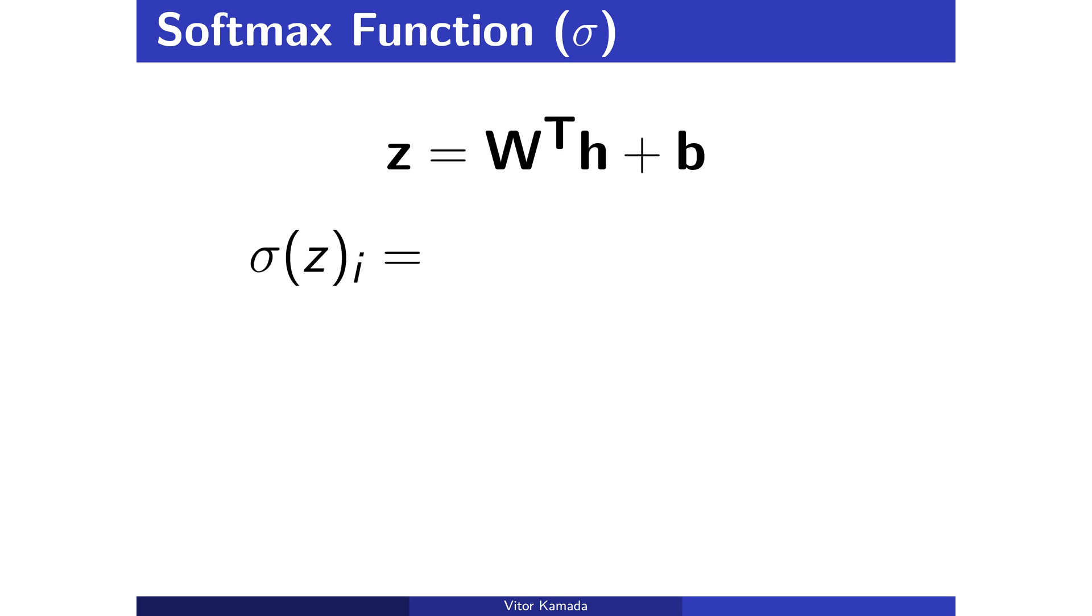The intuition is the softmax function gets the input z and just normalizes it. First, we exponentiate z. Then, we divide by all the exponentials of z's. That means from 1 to k classes. The denominator is there just to guarantee that the probability generated will be between zero and 1.